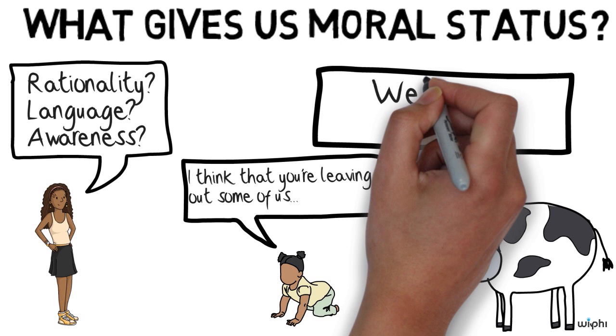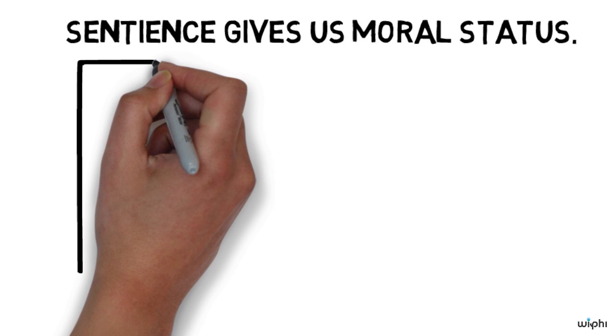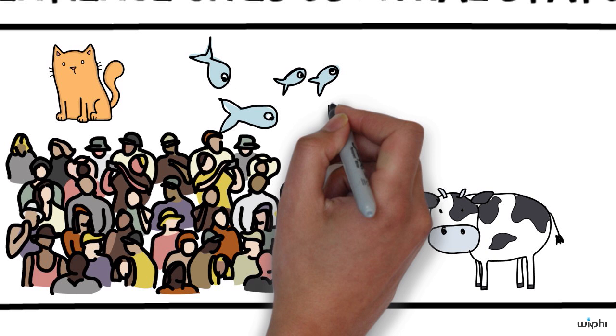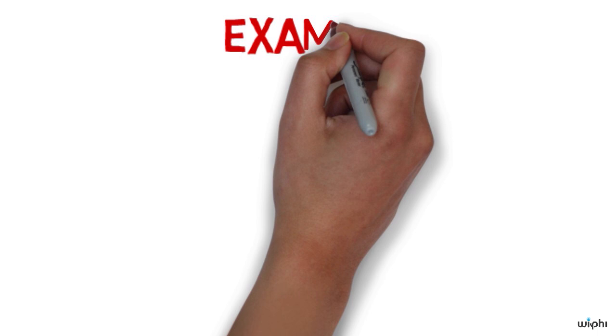So for that reason, many philosophers have argued that we should expand the circle of moral concern by saying that sentience, or in other words the capacity for conscious experiences like pleasure and pain, is what gives us moral status. This view would imply that the vast majority of human beings and many non-human animals have moral status. And many people find this view plausible because they say that you need to be sentient in order for it to matter to you how your life goes for you.